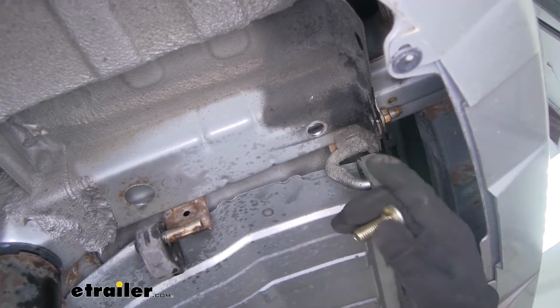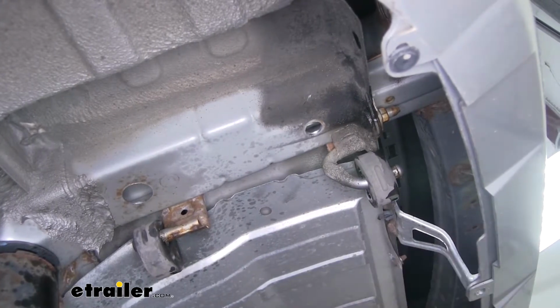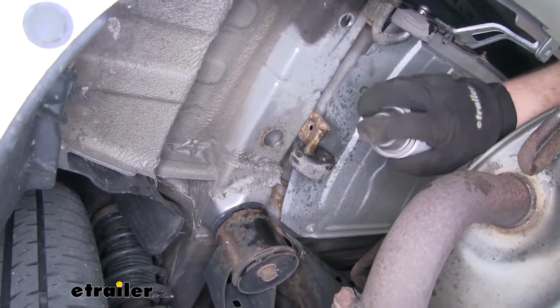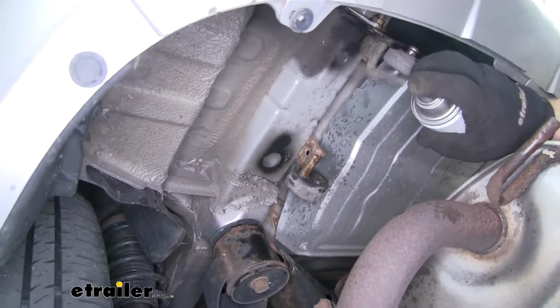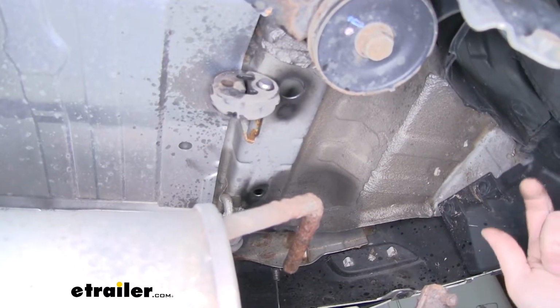Now the other side is set up the exact same way, so just repeat that same process over there. Now what I like to do is take some spray paint and just paint that bare metal from the enlarged holes. That way it'll help prevent any rust or anything like that. Now we can get our hardware in place.